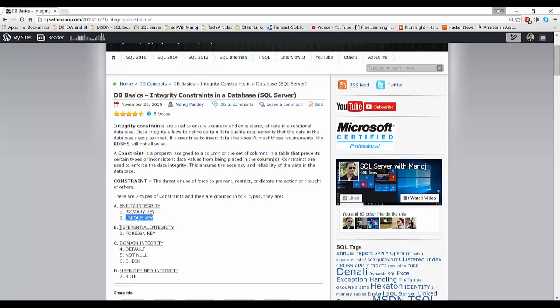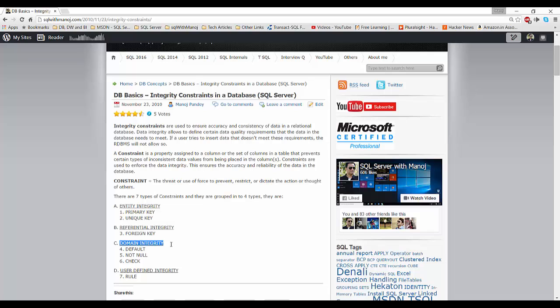Referential integrity is setting a relationship between two tables and making sure that the data you are entering in one table is referenced by the second table. First you populate the reference table, and only based upon the reference table do you enter the record in the base table. So only the data that is present in the reference table is entered in the base table.